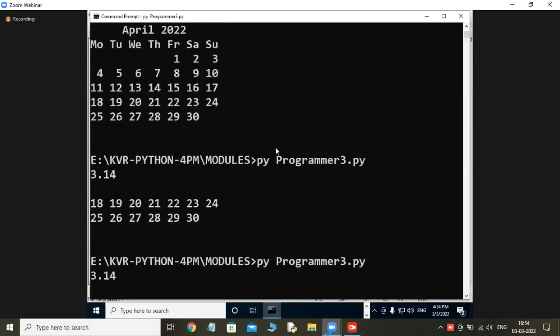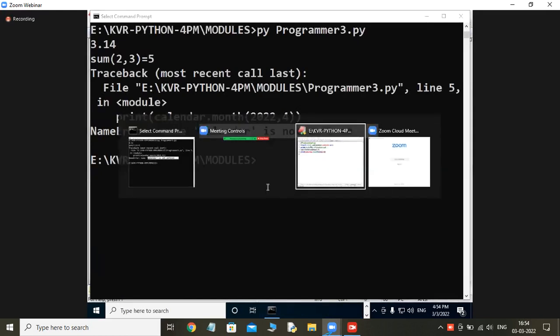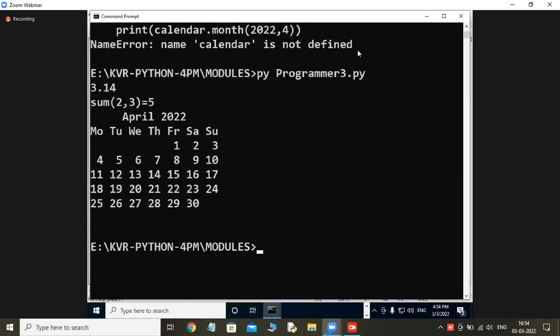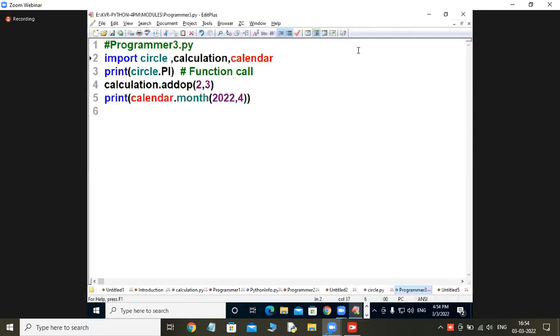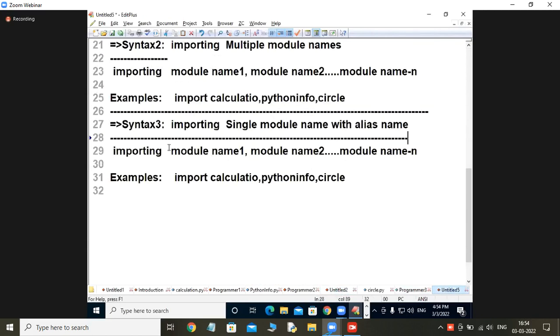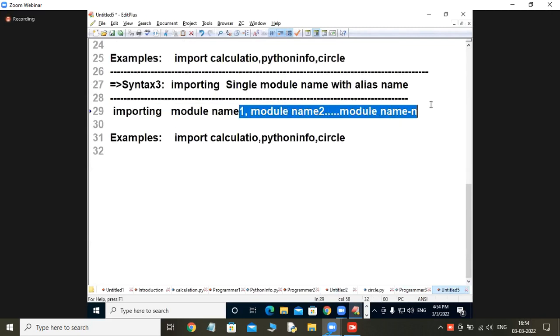You see that error: calendar is not defined. Whenever I remove it, now it is recognizing. Understand? Fine. So this is called importing a single module name with an alias name.